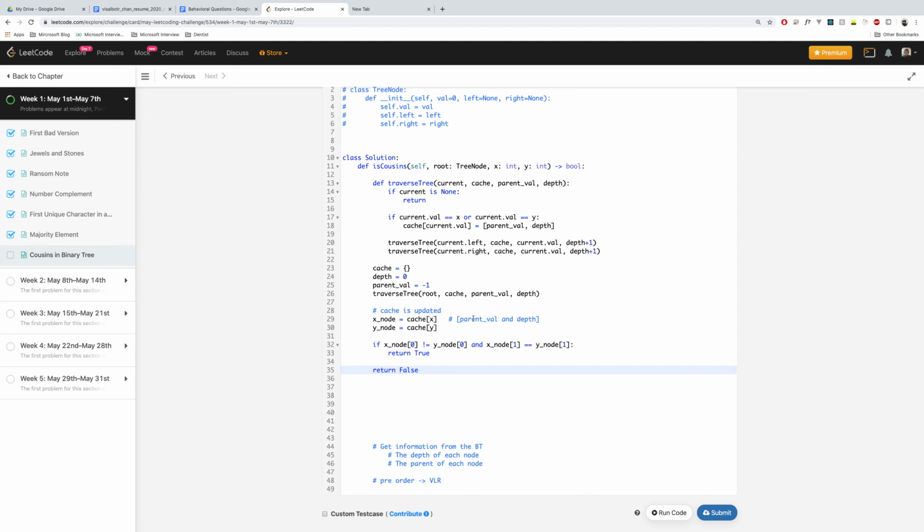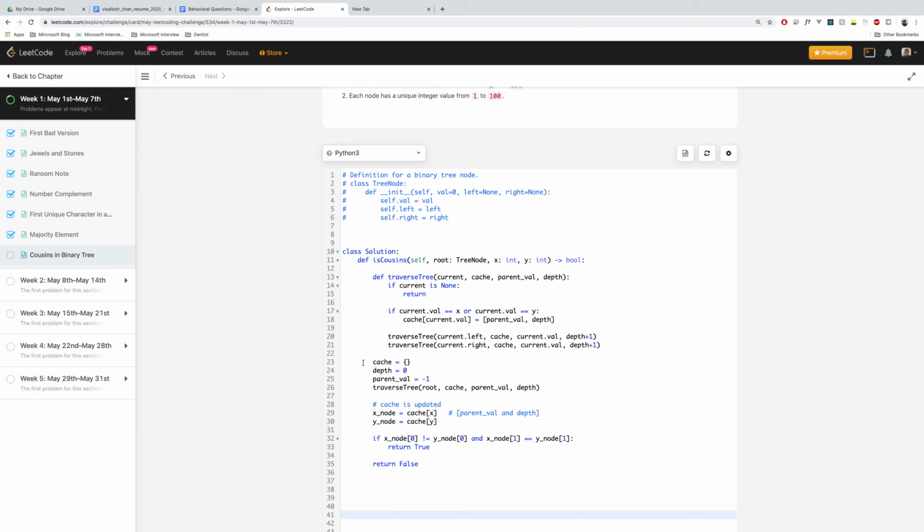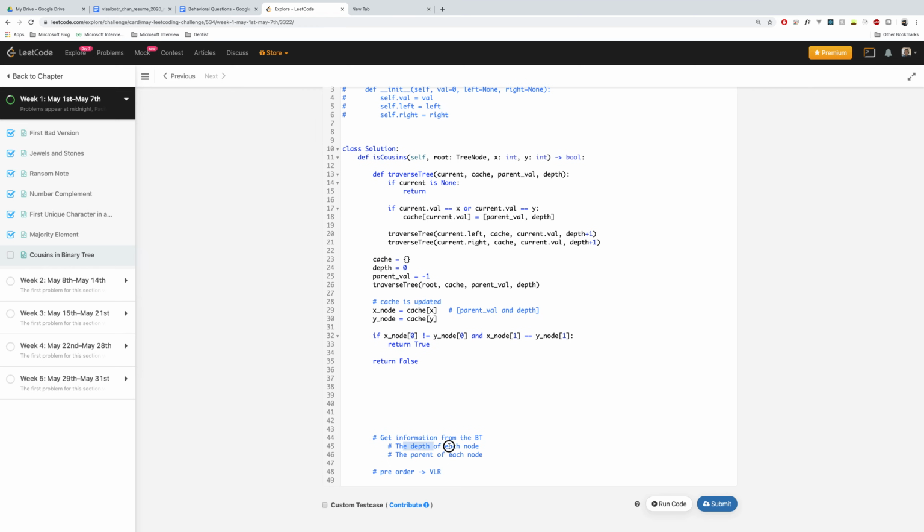Alright, let's go through the algorithm one more time. So first we need to traverse through the tree to get information and put it into the cache. And there are 2 pieces of information that we want to know. One is the depth of each of the x and y nodes, and the other is who is the parent of the x and y nodes.